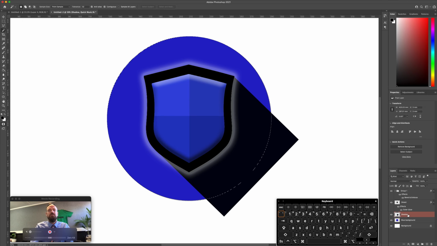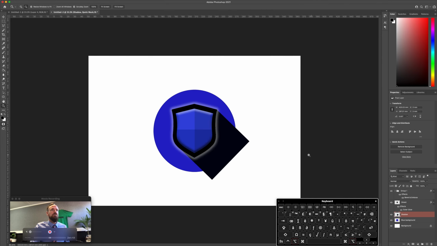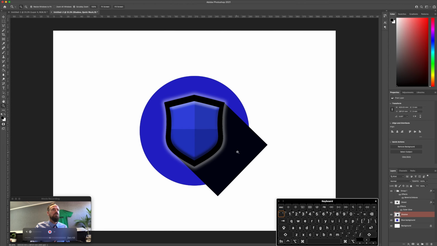Click the shadow layer, click delete. Not hit delete. Why are you not deleting? Hello? Problem. Panic. I'm not sure why that's not working.